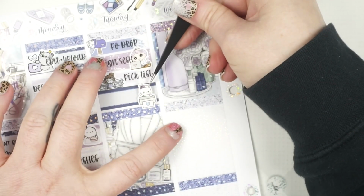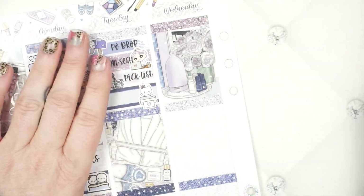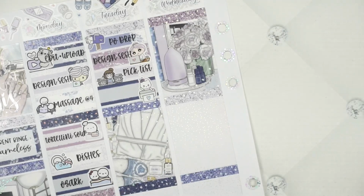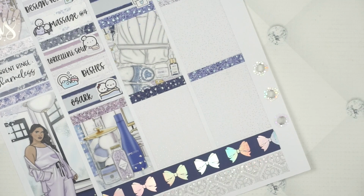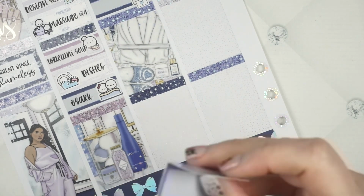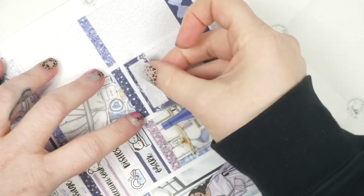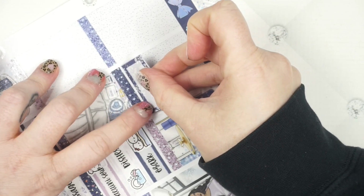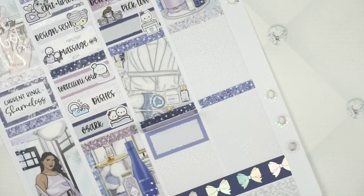Anyway, this is from Sweet Ava's paper, and I printed, but I forgot. I skipped that script. I feel like I want to redo this now, because I do want to put that I had lunch with my dad this day. Let's see. I've got this. I just made a foldable out of some of the boxes from the kit. Put that down. And then I've got 2 down here.